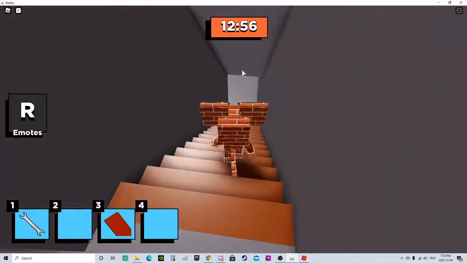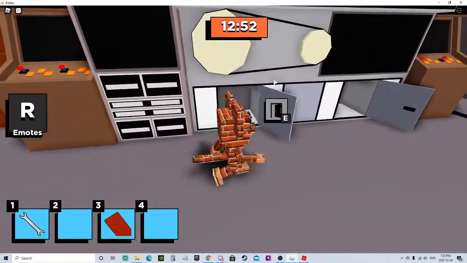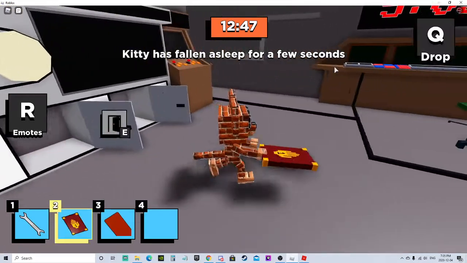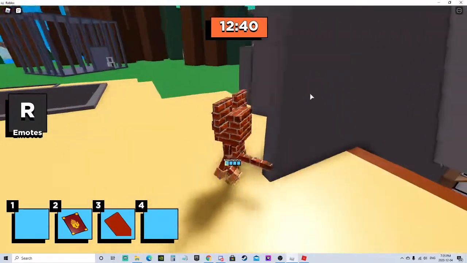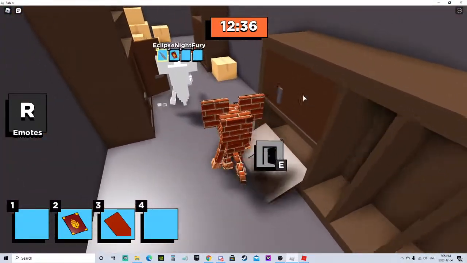Alright. Now, once you're down here, this room is going to be used for the secret ending. Let's just grab that book. I'm just going to drop that. Now we can get out. Where is he? Oh, he used the thing, and he's got a second book.